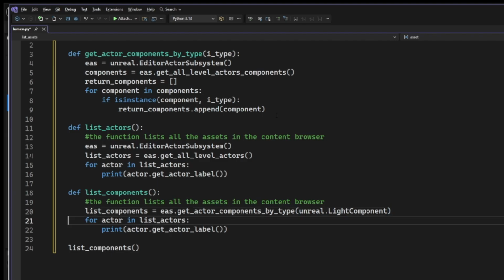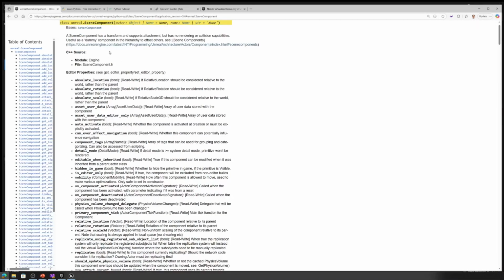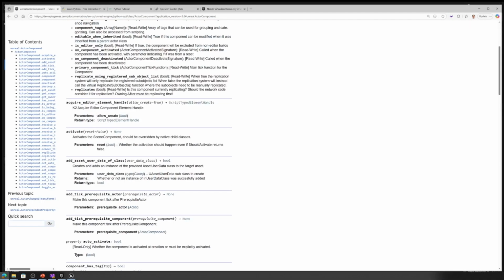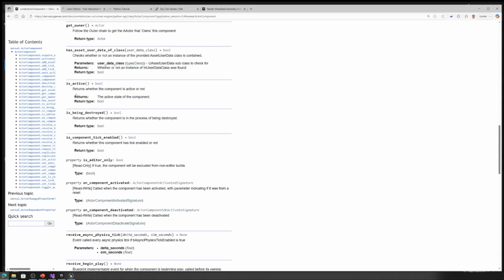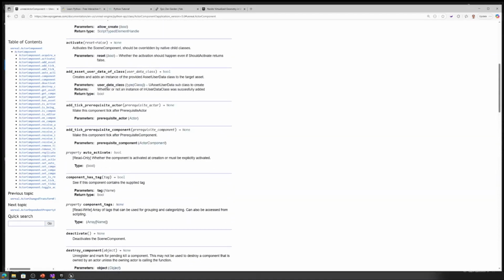Next, I'm going to create a function that checks the mobility of the light component. The available options are stationary, static, or movable. And you can see that in the Unreal component mobility enumeration.